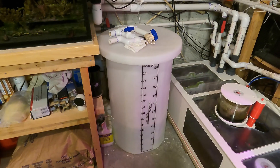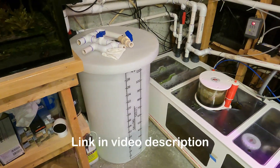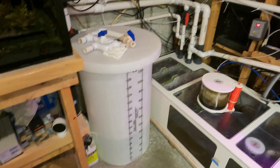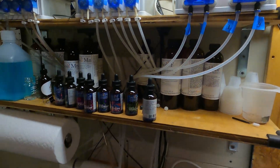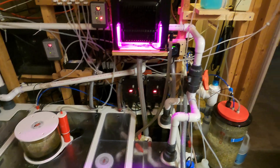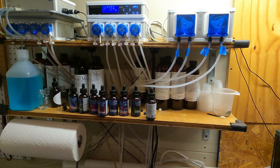You can watch my videos on Kalkwasser in terms of how I've set that up for dosing — I think the name of it is 'Going All In With Kalkwasser' or something to that effect — but I explain in detail my method of dosing Kalkwasser. And then the other output tube goes all the way around, up over the door, down and into the sump for the 225 gallon peninsula tank.